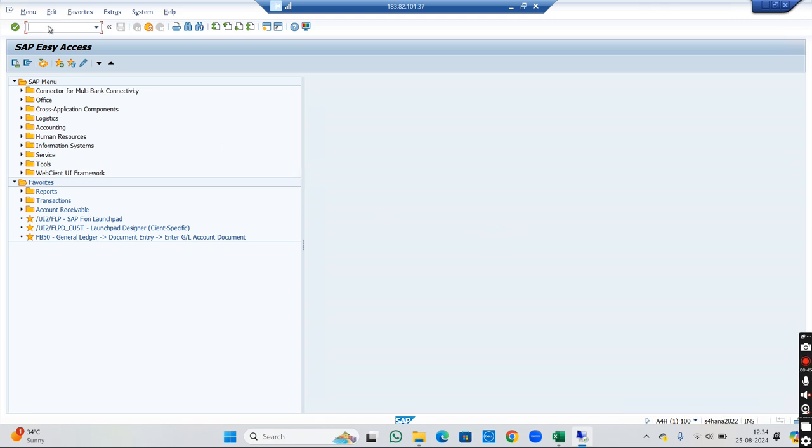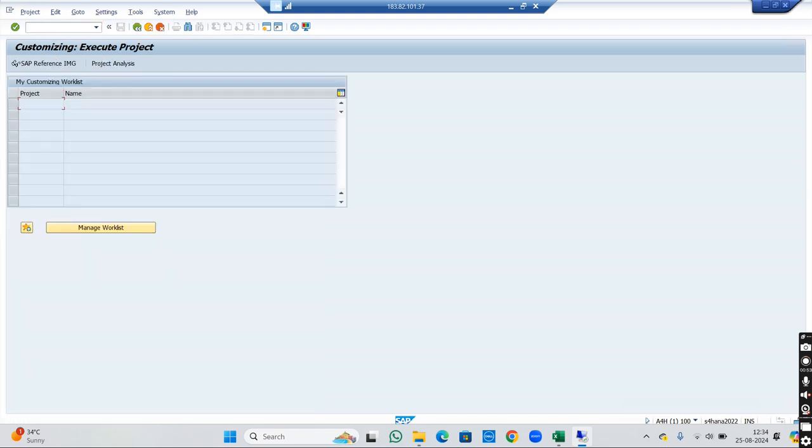First, we are going to enter the GUI screen. We can go to the T-code SPRO, or you can go with the pathway. I am going to SPRO, and after that click on the SAP Reference IMG button.